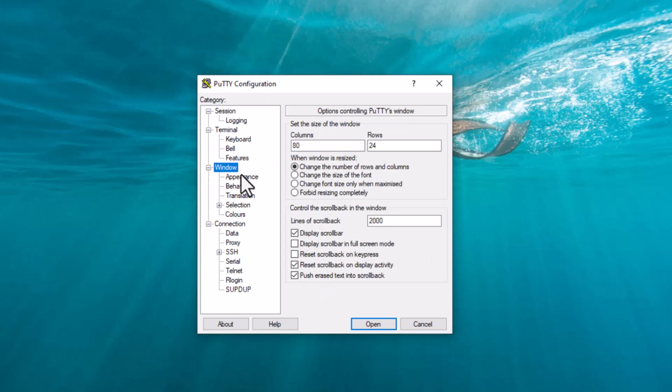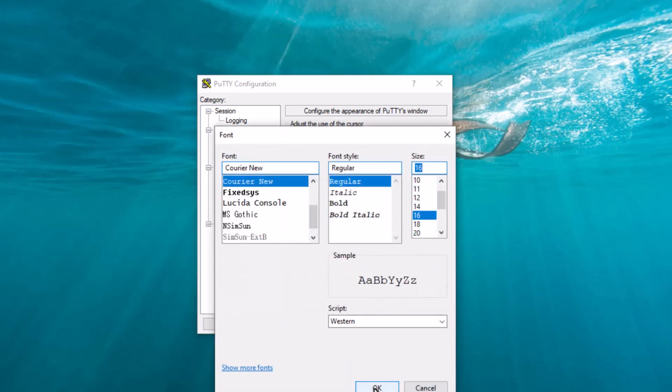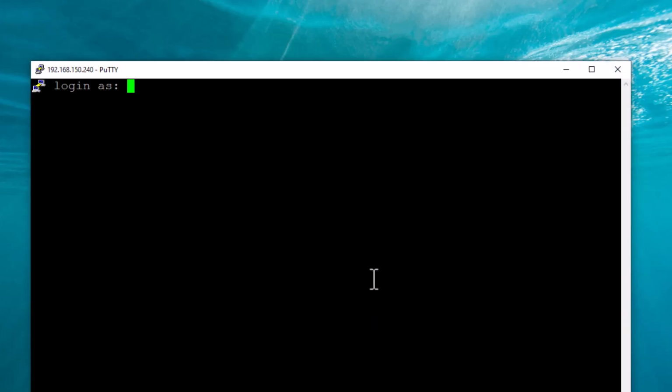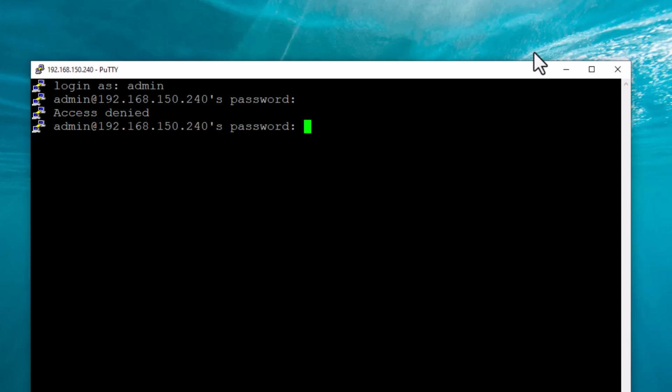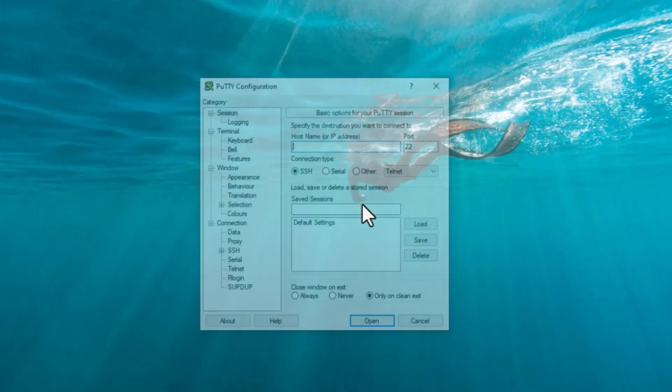But let's just test if we can still log in using the normal password authentication. So I open up the connection now. Then I'll specify the admin user and also try to specify the password. And you should see that we are unable to log in as the access is denied. So I'll close out of here, and we'll try a new session.